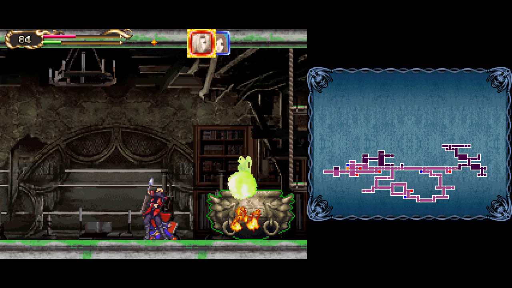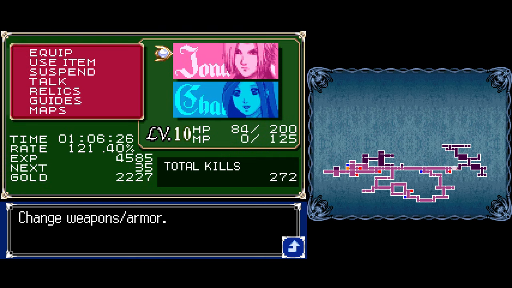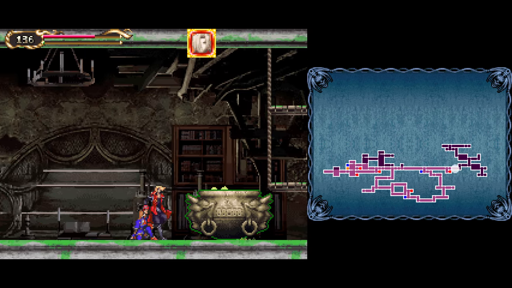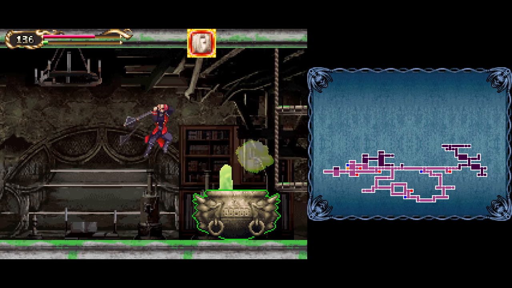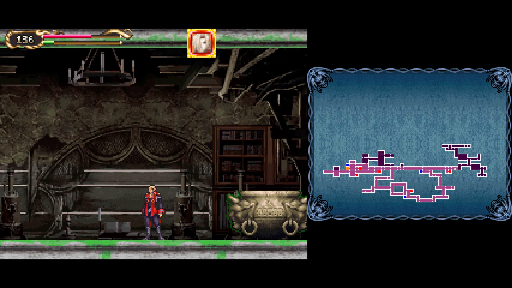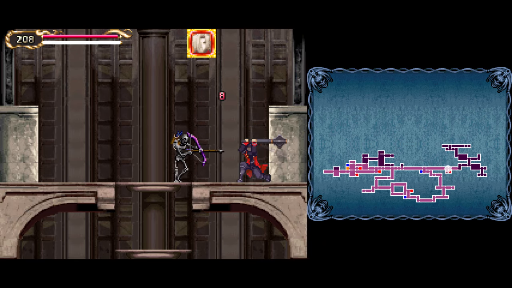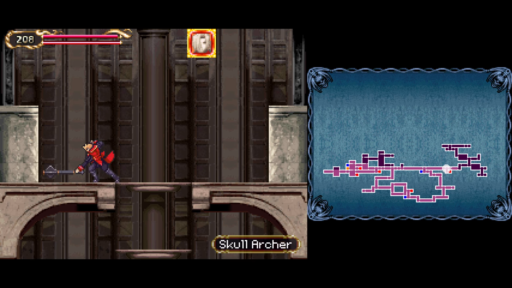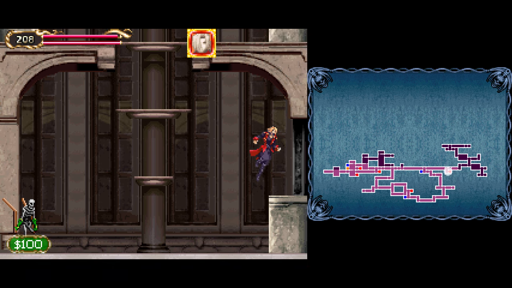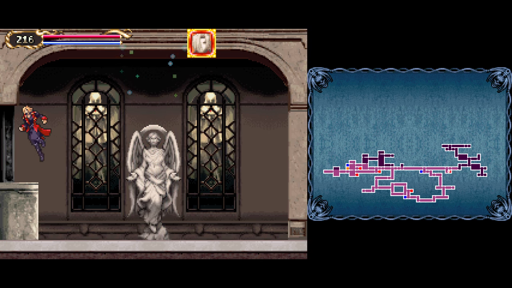Yeah. I think I need to swap to a cleave. The spear just doesn't hit it with its arc. There we go. Okay, I'm buying more potions real quick. I know eventually it doesn't become that much of a struggle anymore. Doing good? Yeah, I'm doing good.